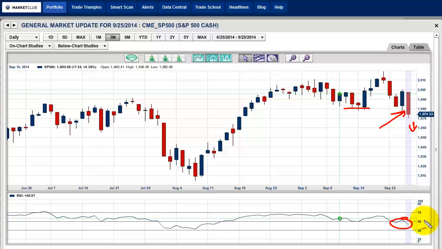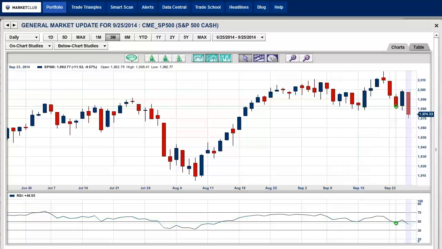One, we're below the 50 line right here on the RSI, which is a pretty cool indicator. Once you go over the 50 line like we did here, you can see, boom, the market went up, came back down, did not go below, came back up, and then finally went below here, and then finally below that low again. We talked about the negative divergences this market had on Monday, and you can see quite clearly that they have had an effect. A negative divergence is quite simply when the market goes down like this, but the indicator is going just the opposite. That shows you a market that's losing momentum.